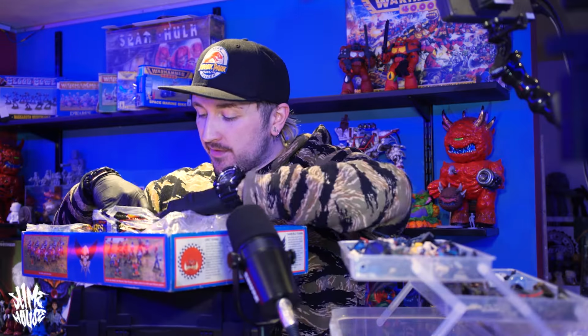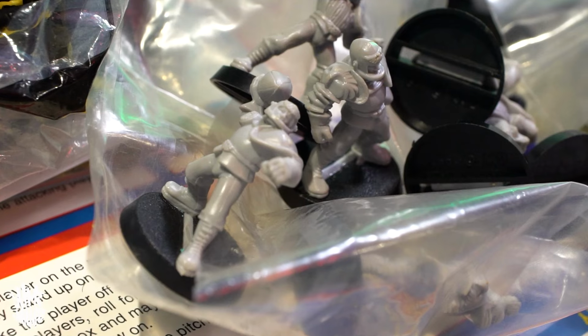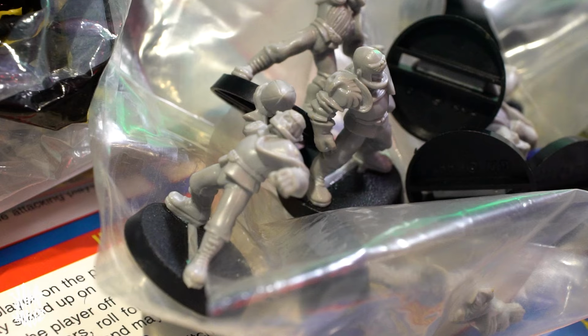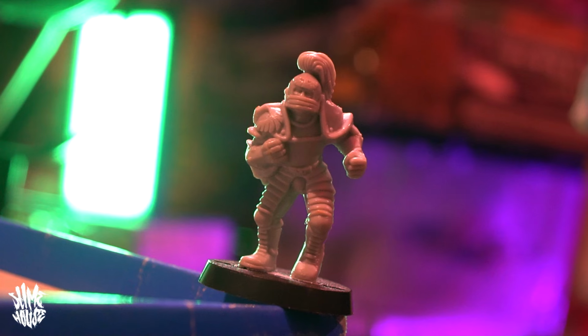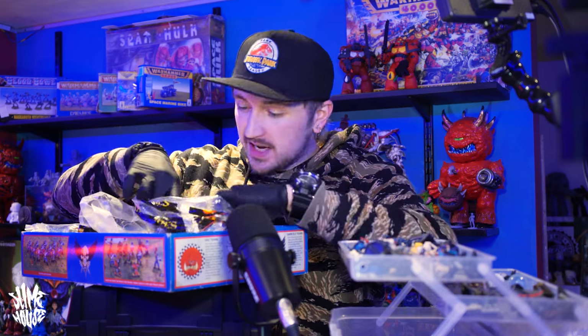So I love Blood Bowl figures. I don't really play the game or anything like that. I've never really learned to play the Blood Bowl game, but I really love the figures from it. The humans, I'm not really bothered about them. They just look like humans in knight armor with plumes coming out the top of their helmets. Not really my thing. But the orcs, they're fire.